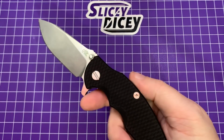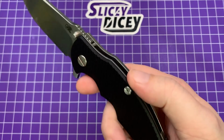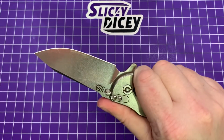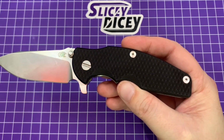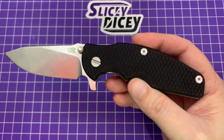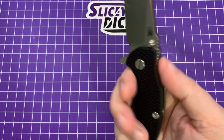I did dye the scales. They were green, probably in previous videos you've seen it. Now they're blackish, that graphite dye more. I just really love this thing. So much so that I do have an aftermarket scale coming for it, again from Sharp Dress Knives. That's gonna be the first one that he makes for a customer, so I'm excited to see that. I may have 2 different ones coming for it. I'm not really sure, but I do love the Jurassic. It's just a great freaking knife.